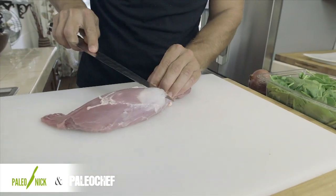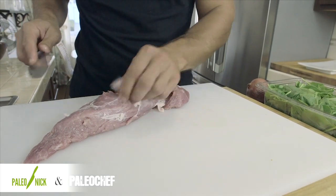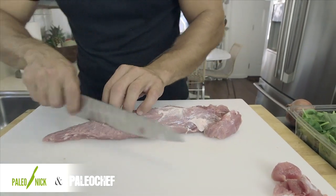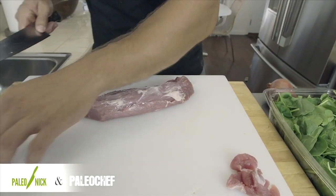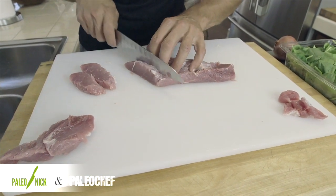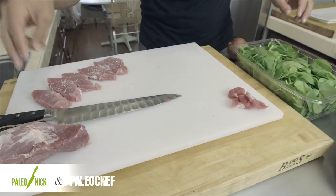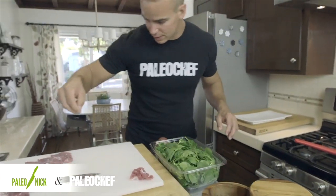So I'm gonna use my knife, get in under it, try to cut away as little meat as possible. If you use a smaller knife, it'll be a little bit easier. But I'm just gonna get rid of that. And then from there, I'll cut the bottom off, make some tacos out of that. I usually cut this little lobe off, and then I'm gonna go with 5 little medallions. Set that aside. These here guys, hit with some salt. Not too much salt, because we're gonna have a bit of salt in that bacon fat, and then pepper.